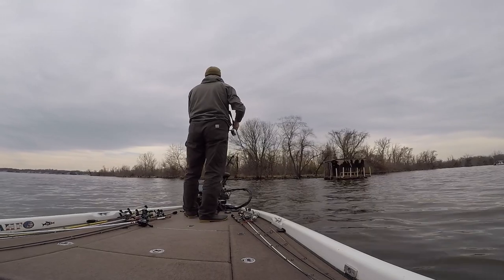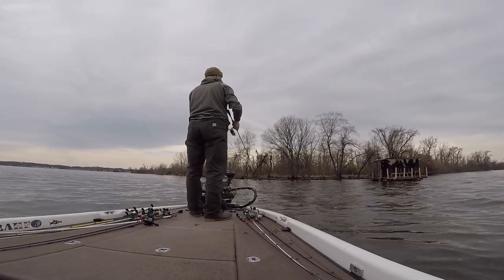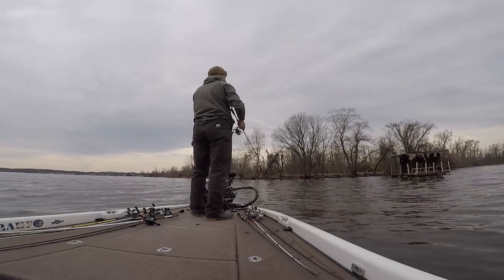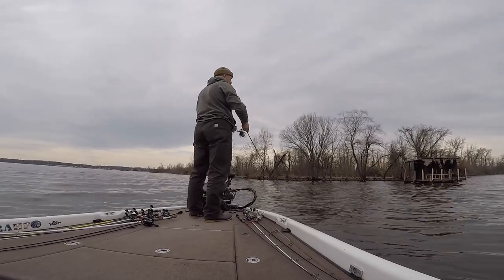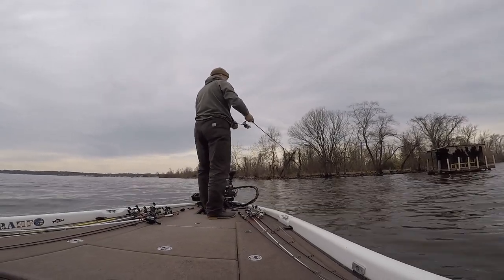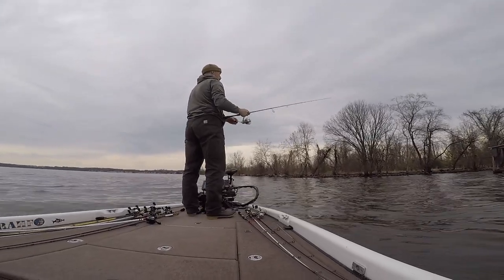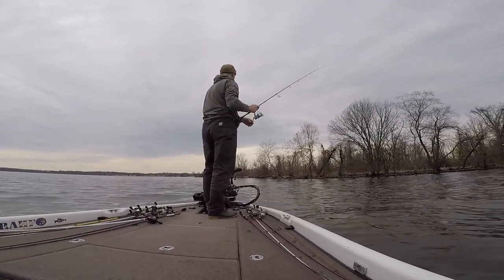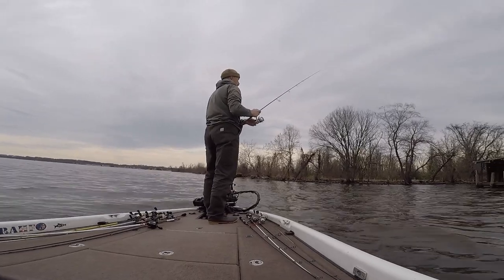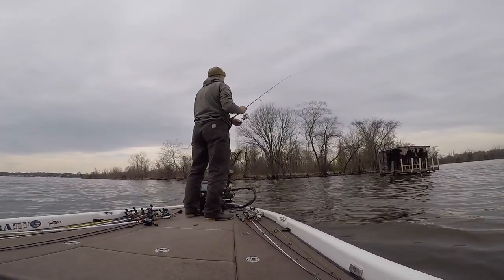After catching that last bass in the marina, I had about 2 hours left for the end of the tournament. I decided to go out on the flat and see if I could catch some bigger fish out that way. The main flat out at Belmont Bay was covered up with a bunch of boats, so I went over on the other side. And again, I threw a Rattle-Trap, a spinnerbait, a crankbait, ultimately went back to the wacky rig and picked up this fish, which is my last one.